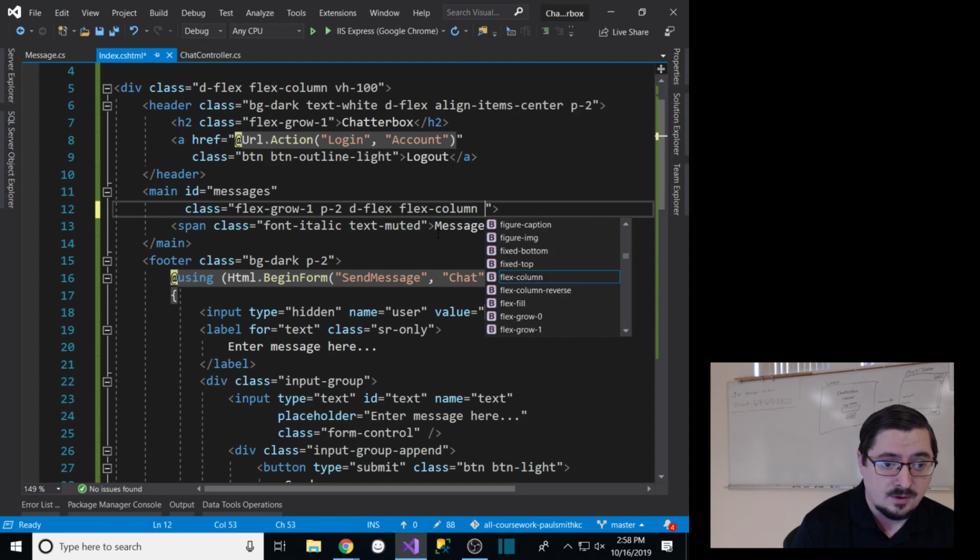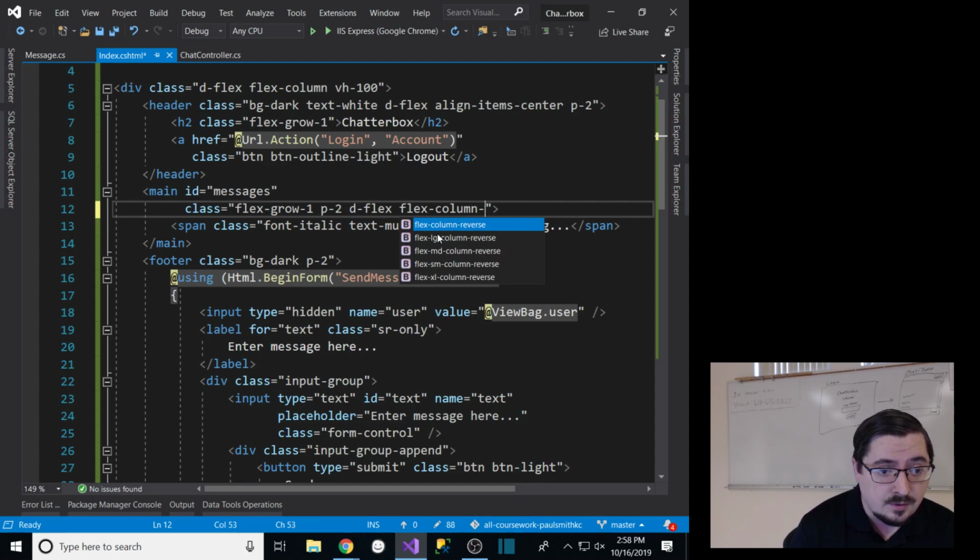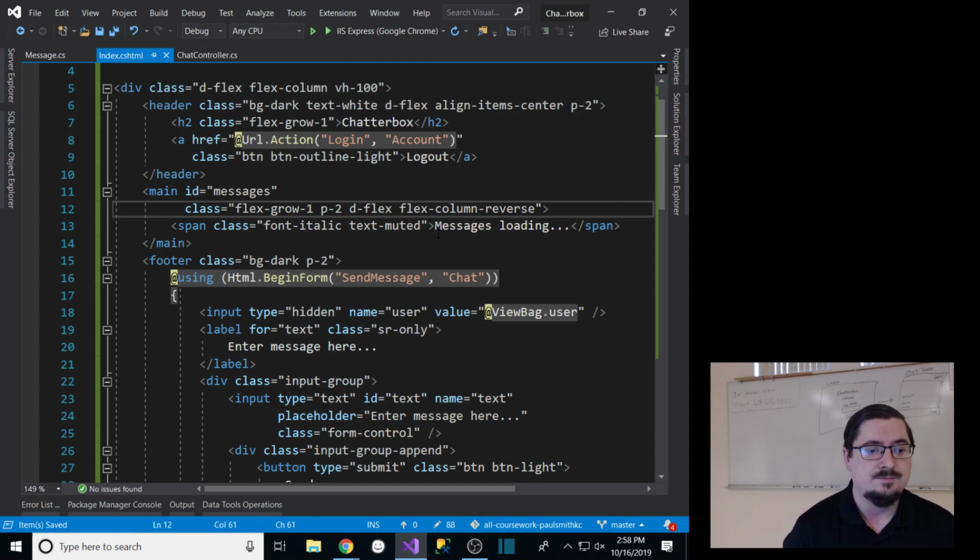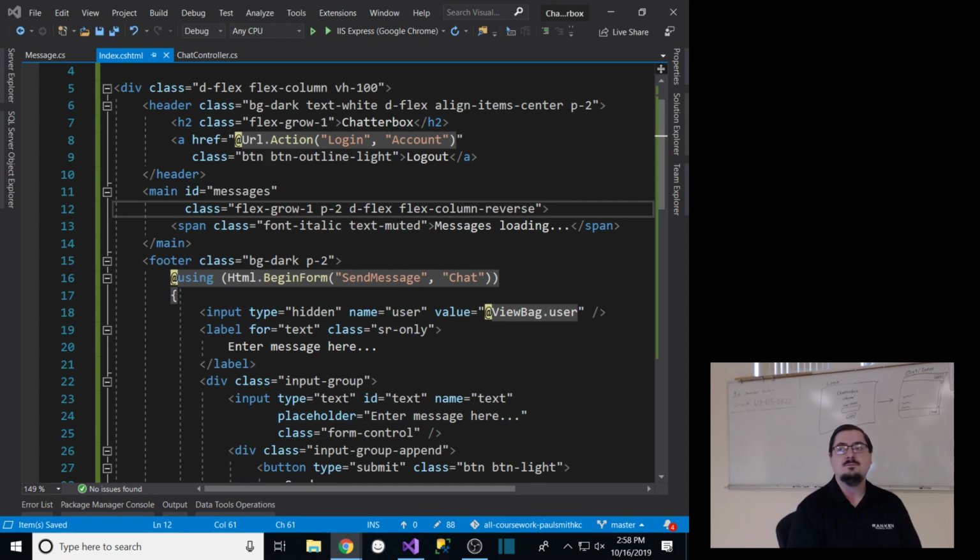Actually, flex column reverse. That will flip it upside down. So I can just use Flexbox to flip the whole thing upside down. That's actually the easiest way to do it because it's now also at the bottom. Problem solved.